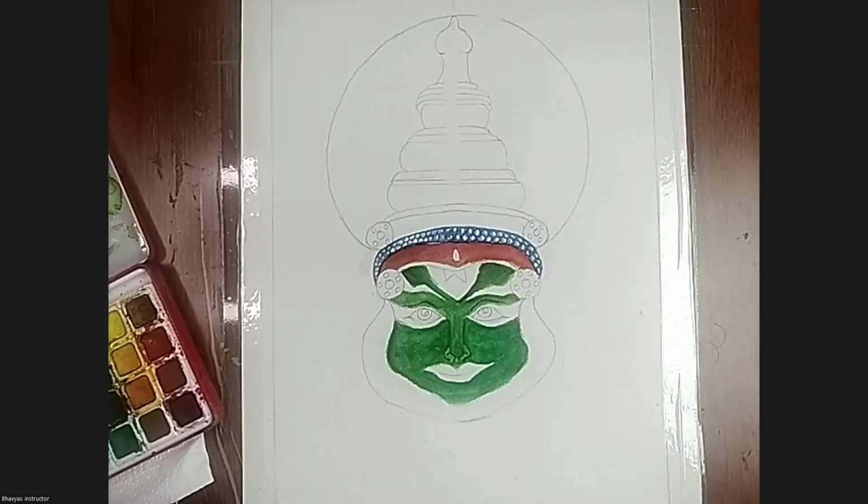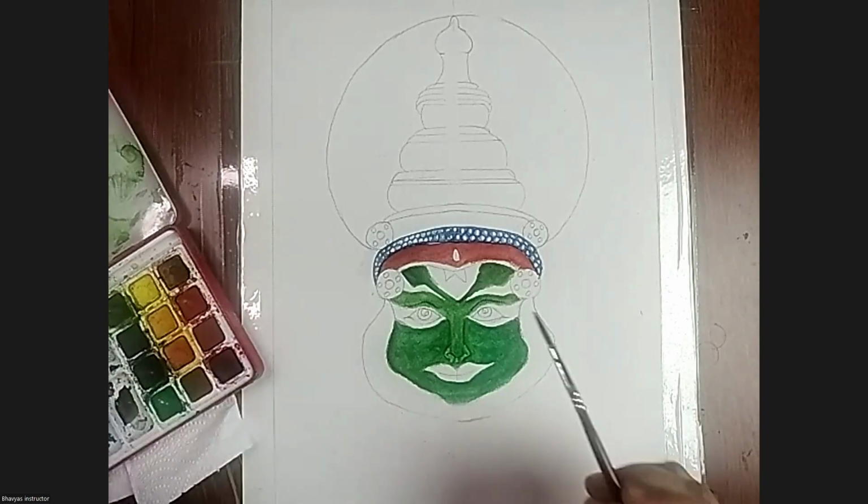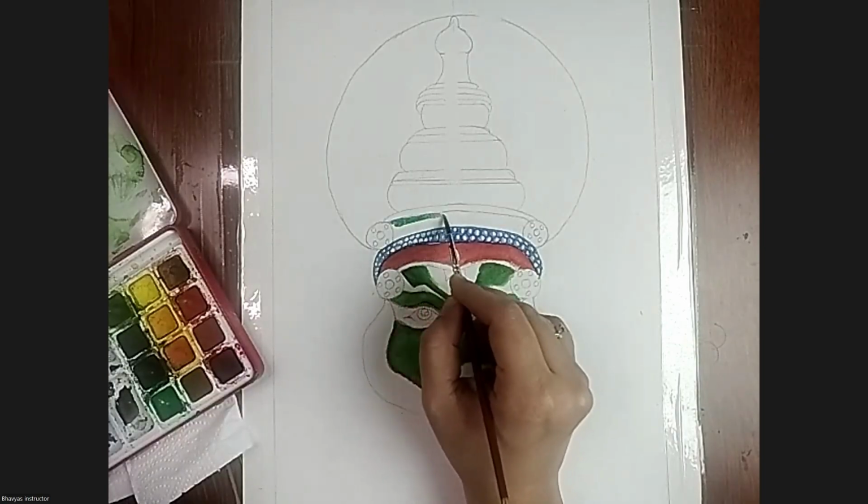Now take green color, emerald green, and above the sky blue, paint with emerald green.